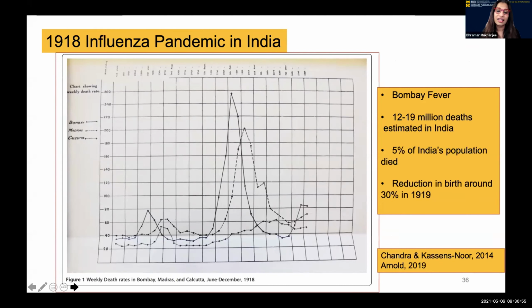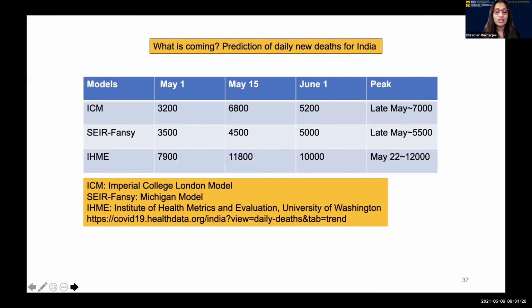And if you go back in history, if you look at the second surges, this is a figure taken from a history book. And this is the 1918 influenza pandemic in India, which was massive in India. And you see essentially the same pattern. And you can see that the second surge is much more tall and skinny. And Mumbai, which is the gateway to India, always gets hit hard first because of the imported cases. So this was to be expected, but the preparedness was lacking and people threw caution to the wind, which has led to a very grim prediction for India.